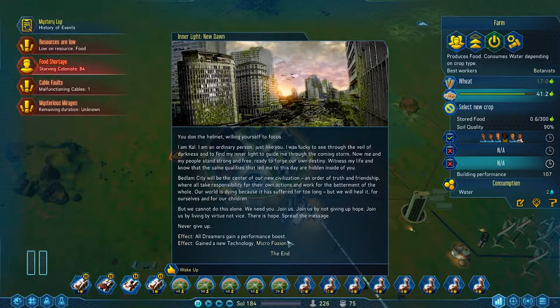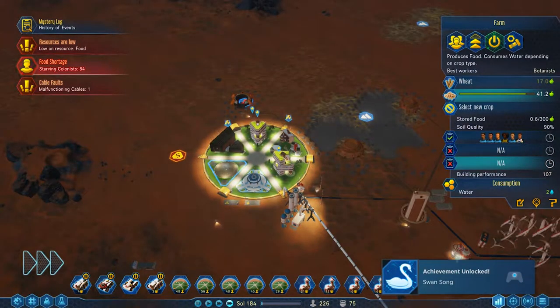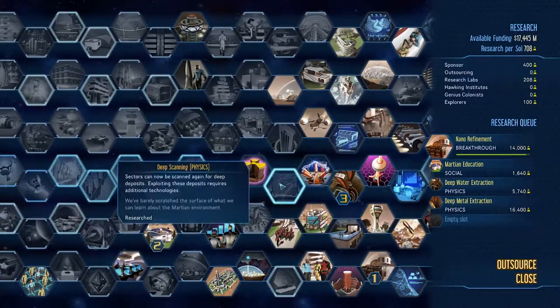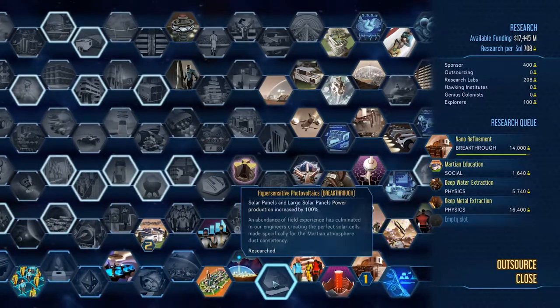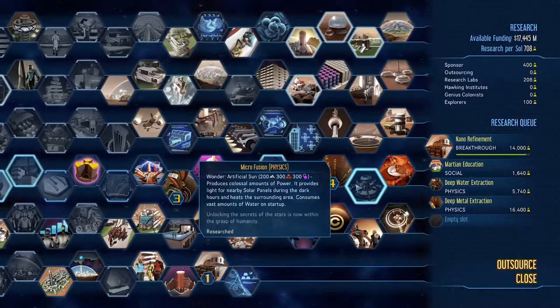Gain the new technology, microfusion. Oh, nice. We got some stuff. I've made an achievement. Awesome. I want to come in and have a look at the microfusion. Like, is that a thing now? That was the fusion reactor. It's got to be one of these down here, right? We've gained a technology. There it is. We've gained this one, microfusion.